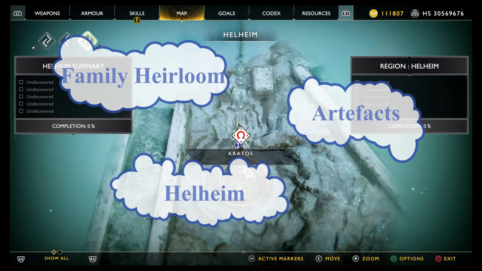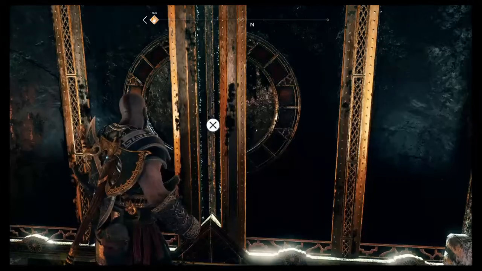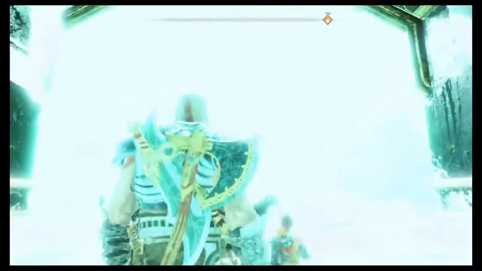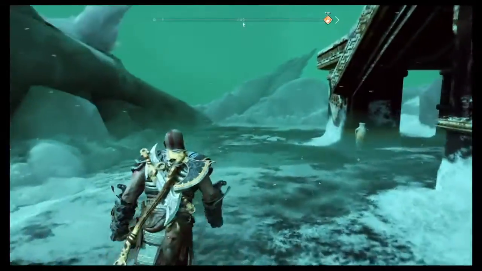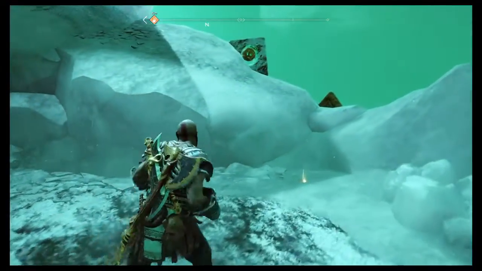Kratos and Atreus are in Helheim and they're off on an artifact hunt. And hopefully I'll be able to remember where they all are. So the artifacts in this Helheim are brooches, and the first thing is, as you come out of the gate room, turn right and come up into this corner here, and this is where we should find the first one.